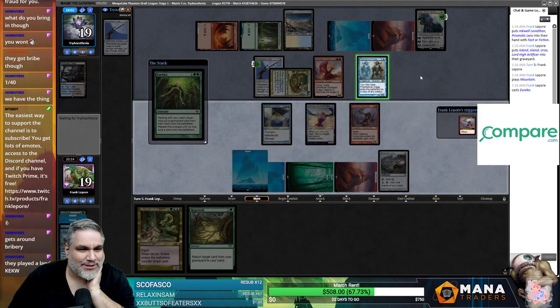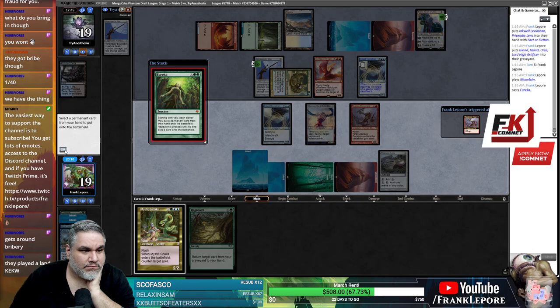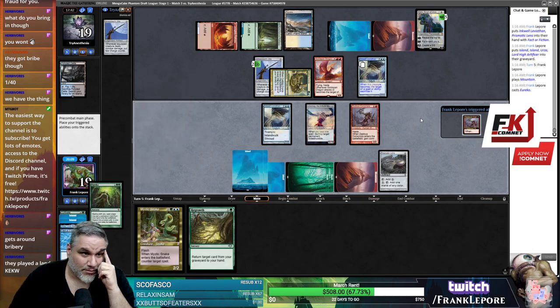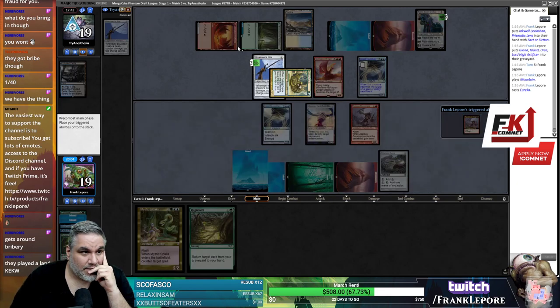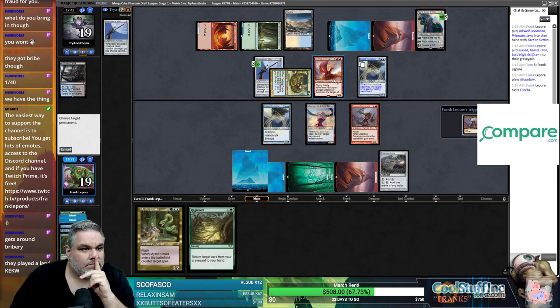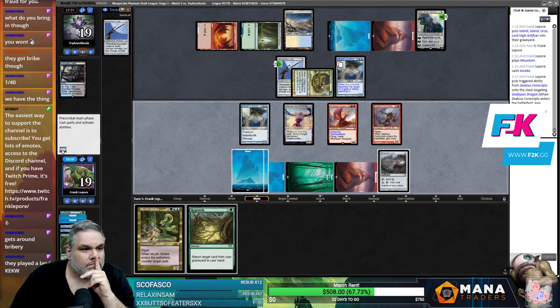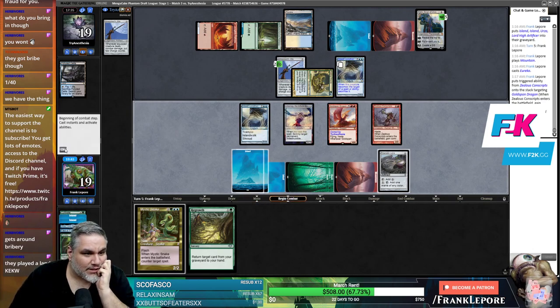Phantasmal Image, no. I guess we just get to. Oh, they're gonna take it. They're gonna name Inkwell. Sure. We could actually Zealous Conscripts around Ulamog to get that trigger. One, two, three, four. Interesting. This lets us keep up Mystic Snake, which is pretty sick.